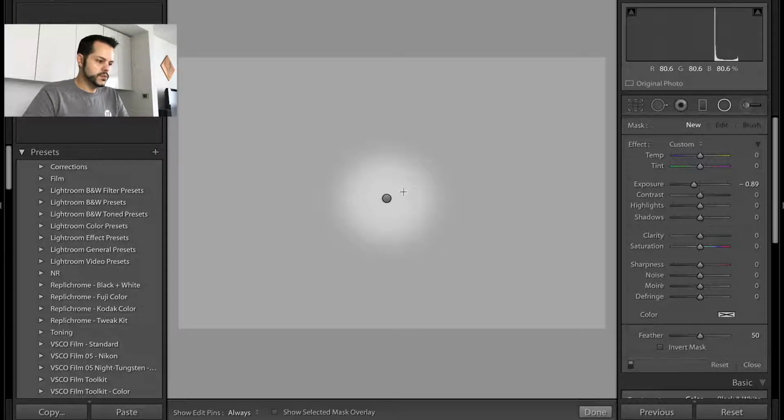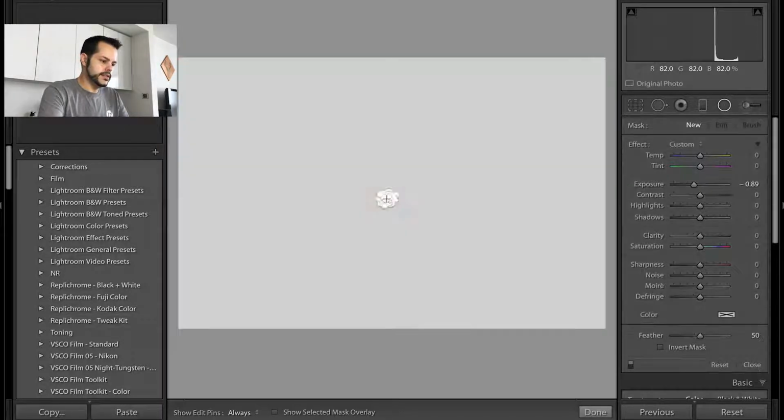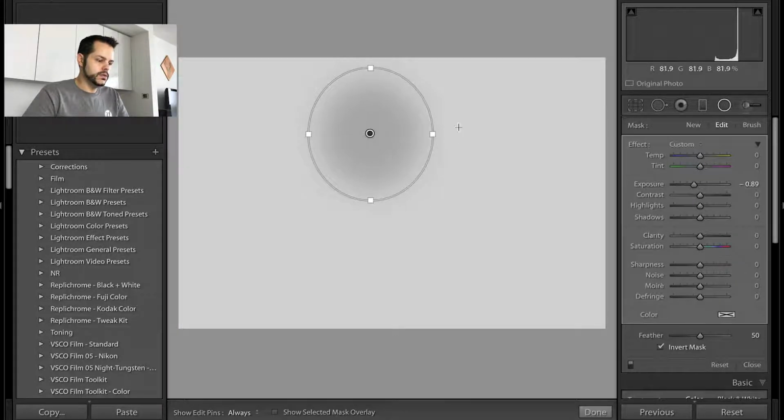Okay, there's one more thing I do want to show you. I'm going to go ahead and delete this, and I'm going to invert the mask. And so what do you think is going to happen if I leave the exposure the same but invert the mask? Well, everything outside of the circle is unaffected and everything inside the circle is affected. So before, the outside got darker and the inside was the original exposure. This is the opposite. The outside is the original exposure, the inside gradually gets darker down to this, our new exposure of 0.89 stops underexposed.